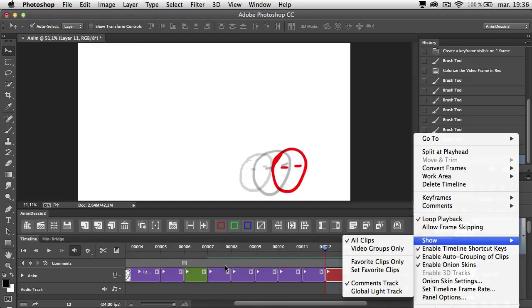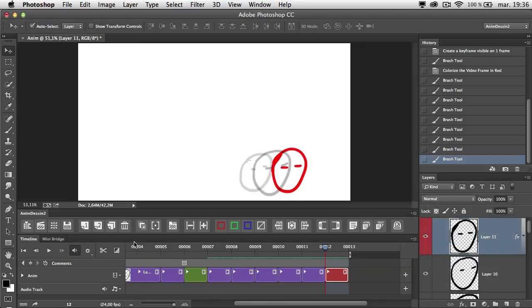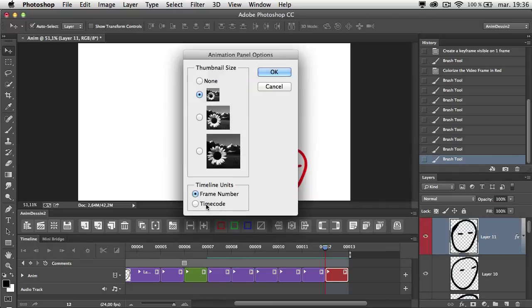If you want, for example, now to have number of frames there in place of timecode, you need to go in the panel options and timecode, and frame rate.